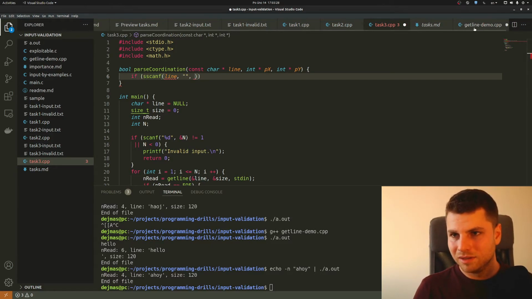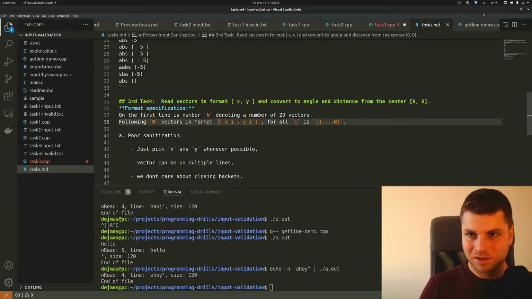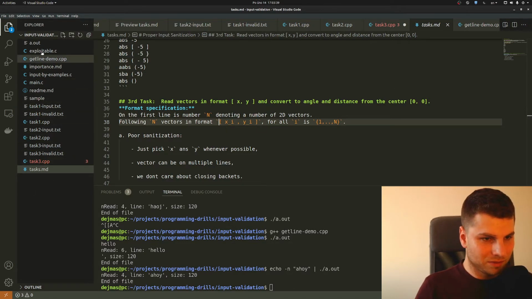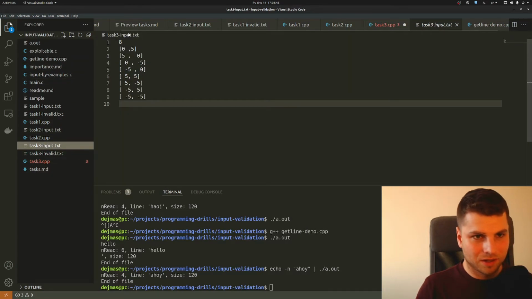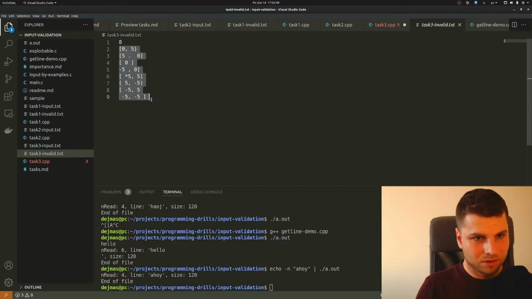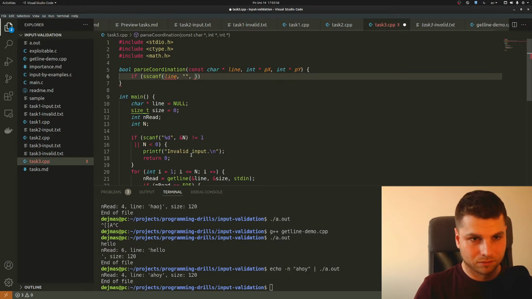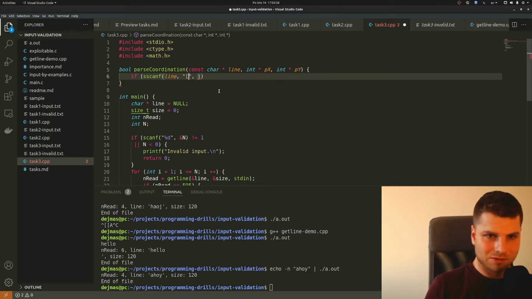So let's see the task for some input. Should be like this, and this. I don't know if this should be allowed. Let's see valid inputs. It doesn't matter here. So let's not allow these.